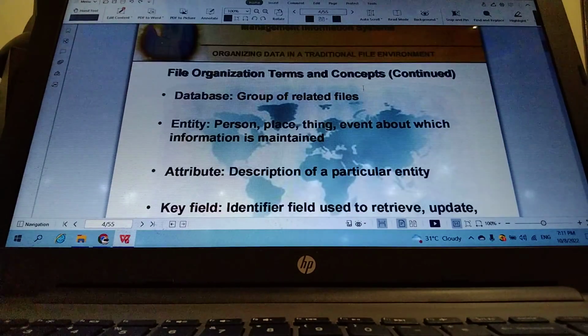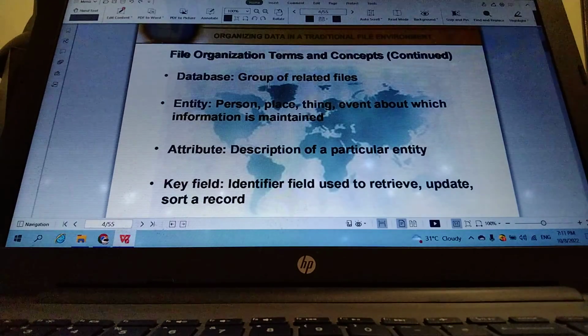So now a database consists of a group of related files. For example, if we call it a customer database, then it has all the files related to customers stored in this particular database. The next term in our list is entity.